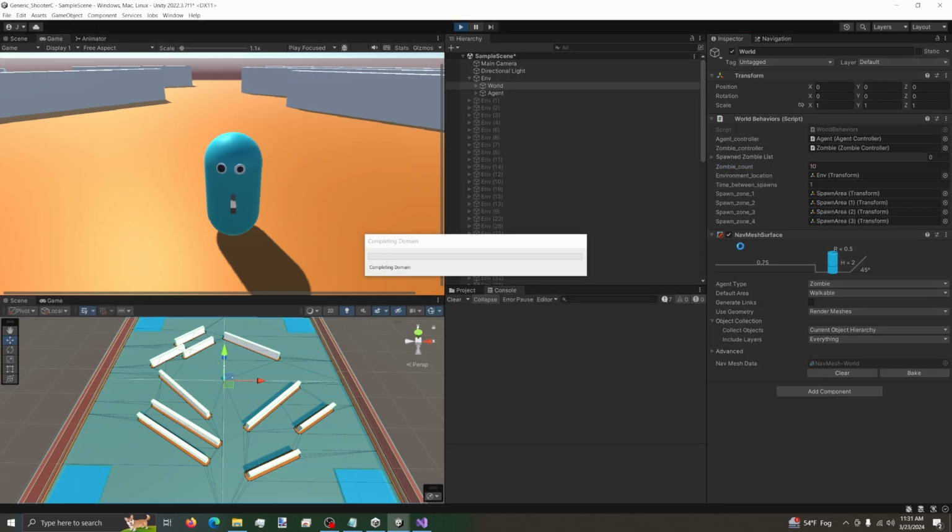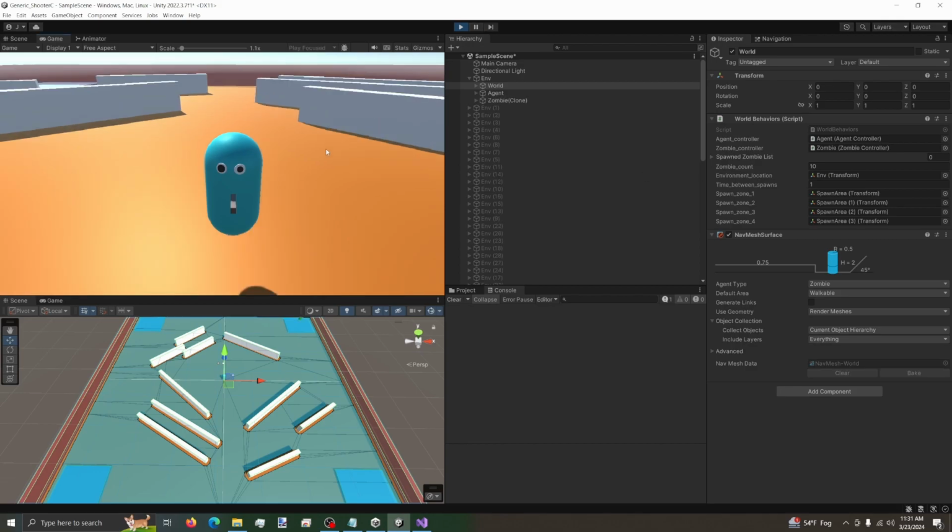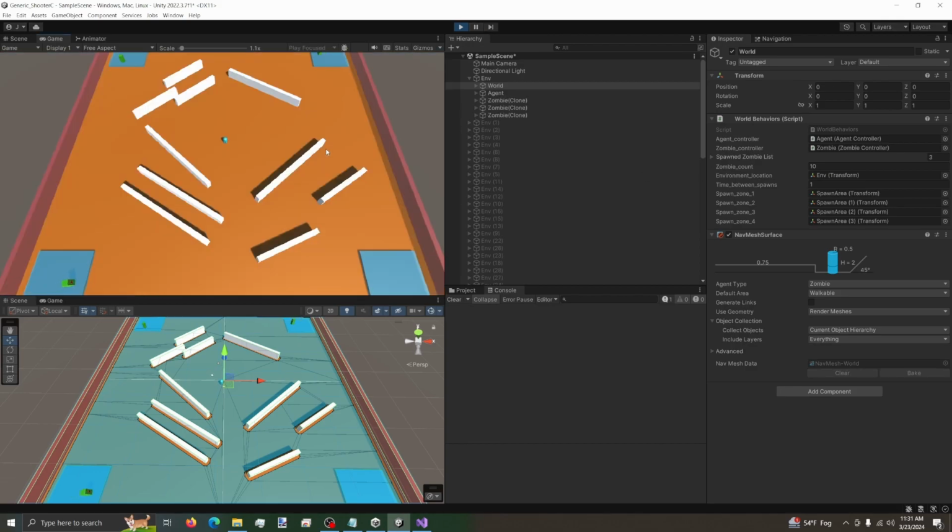And I kept everything with the times, the time between spawns, the same. It was just 1 second always. Maybe I should have varied that a bit, but I figured, you know, that's fine. I'm going to leave this running, and we can kind of just watch and see how he does.